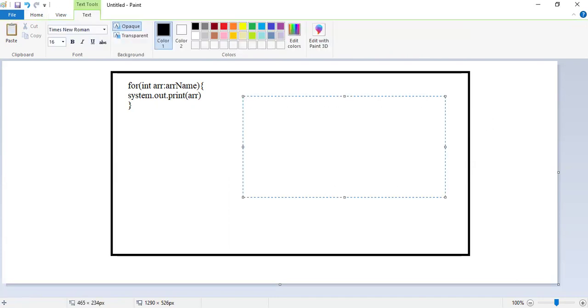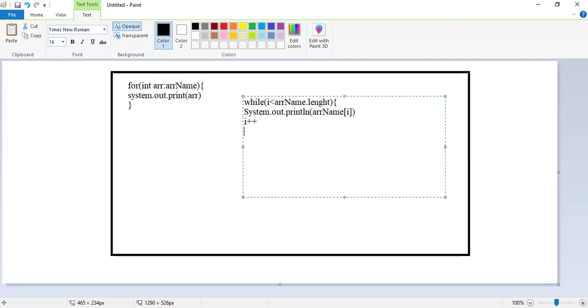For that I am using while I less than array name dot length, then System dot out dot println array name of I, and I plus plus.